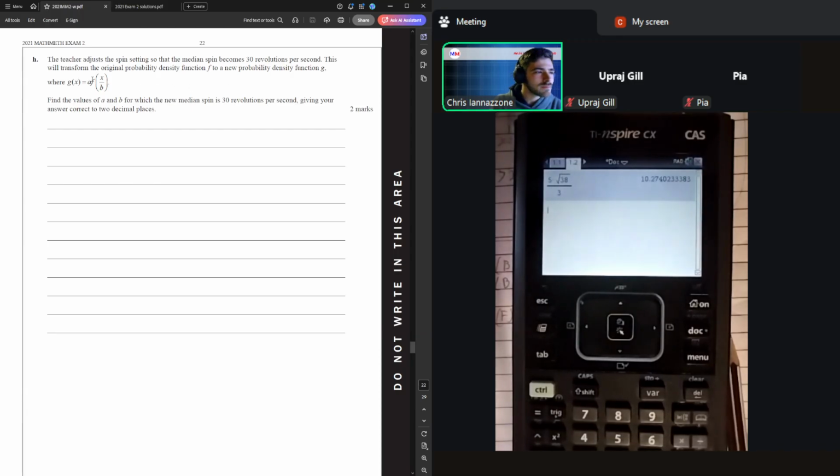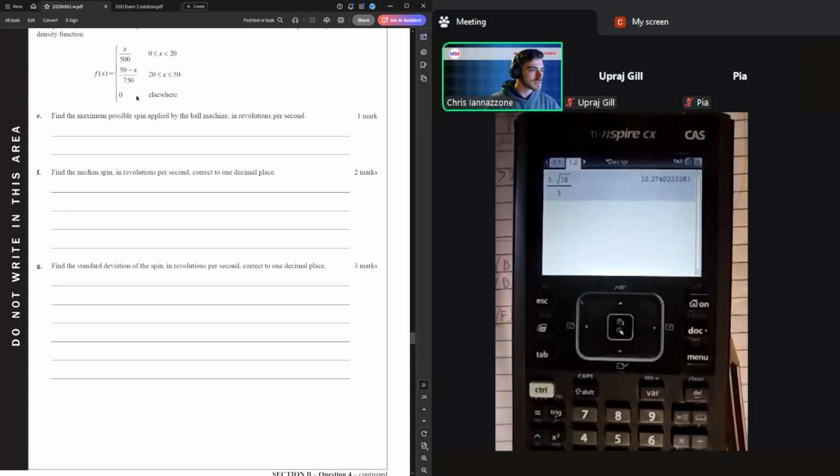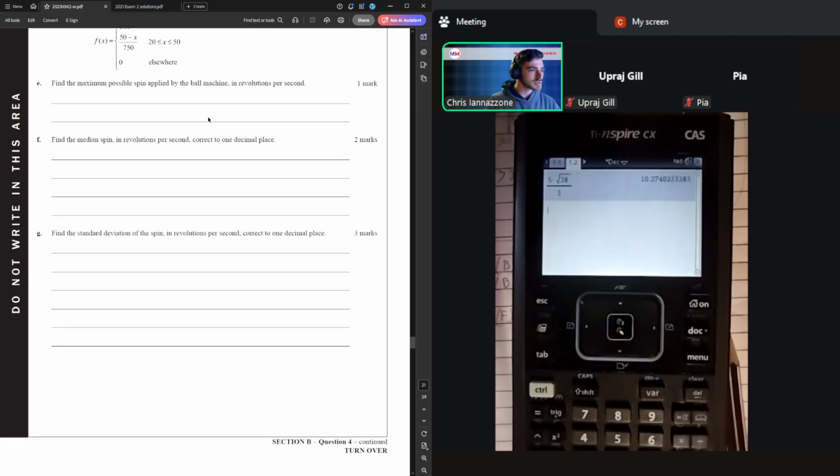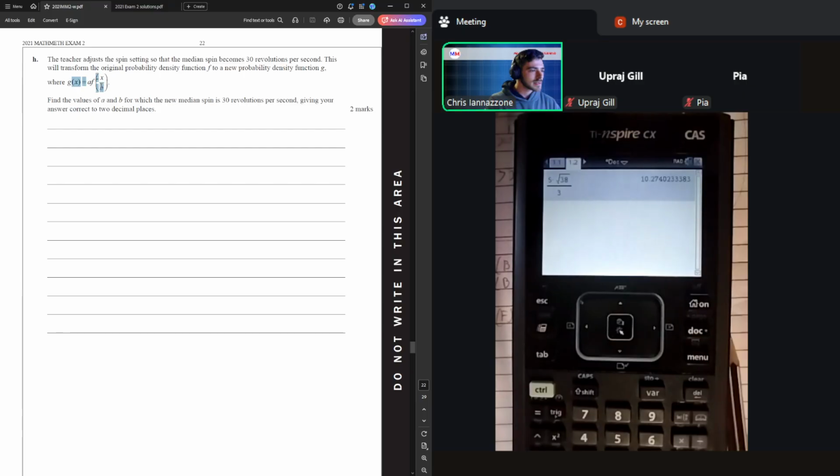But actually, I feel like we have done one similar to this before. It's got a very similar sort of vibe. I think it was 2024. I think the 2024 exam had exactly this sort of situation where you had a piecewise probability function, with A, X, and B. It's actually a repeat of that, basically, giving you a new median. This is 2021. The first time we saw this, it was a new mean. This time we had a new median.